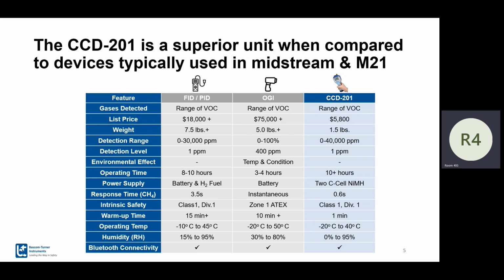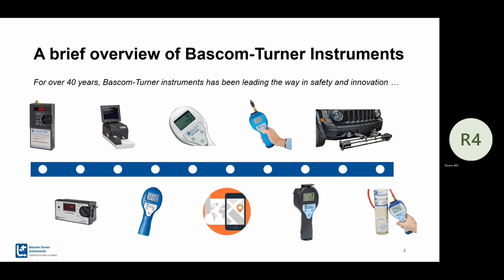Okay, almost every single category, it's a better product, right? So why are a lot of people just hearing about it for the first time? Because it's new. For 40 years, we've been focusing on downstream, and really we put a lot of engineering effort in the last 18 months behind the CCD to adapt our sensor and our software to move it forward. So we are a new entrant to the space, and Montrose and a few others have been the first early adopters.